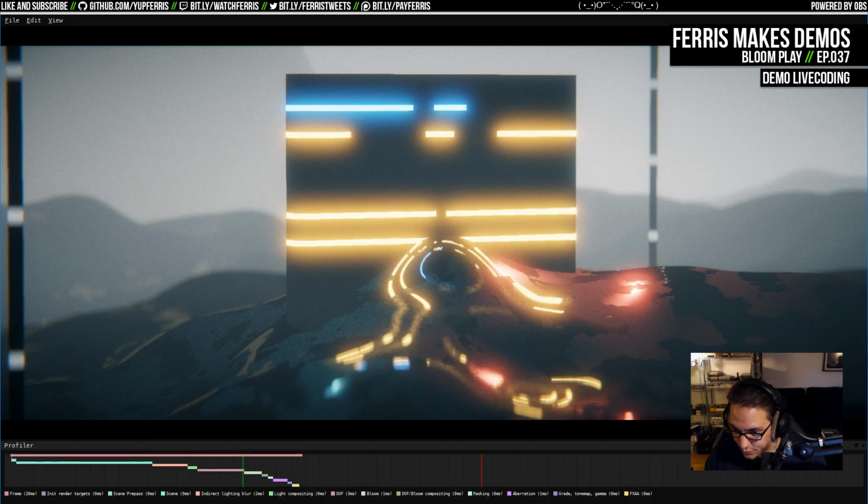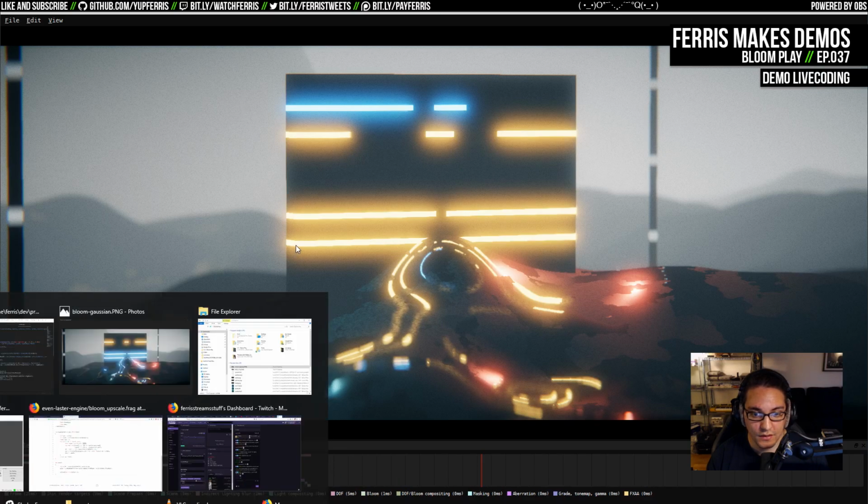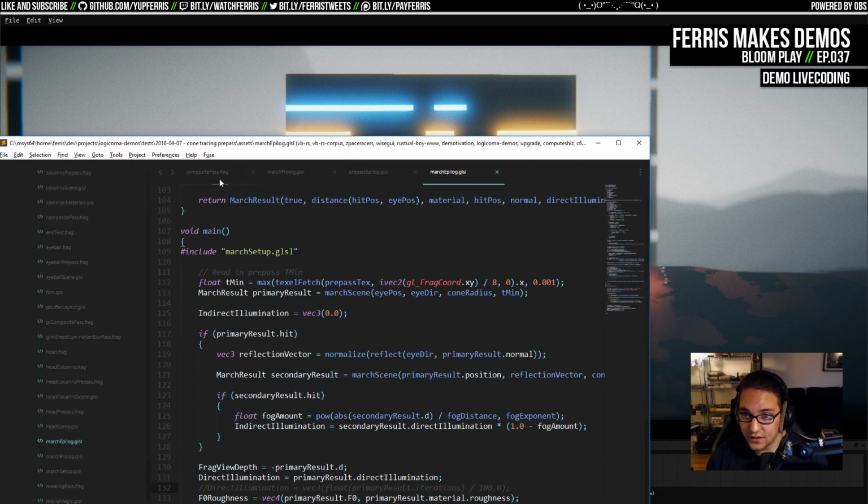And the last thing I didn't hook up is I need to actually put that bloom texture into the shader. And then we'll just do the same thing again.